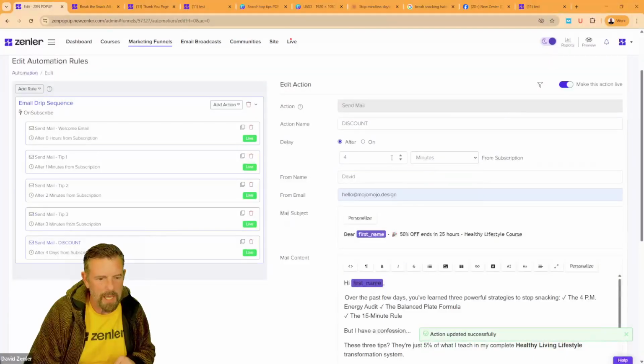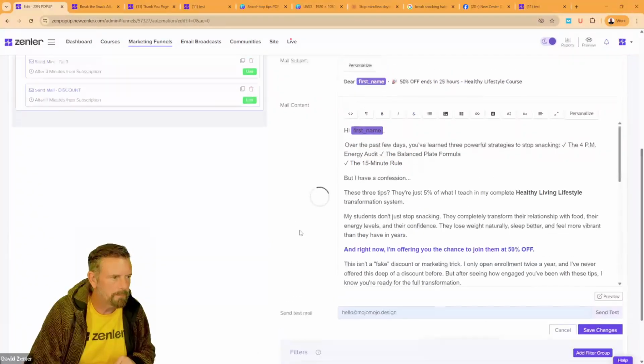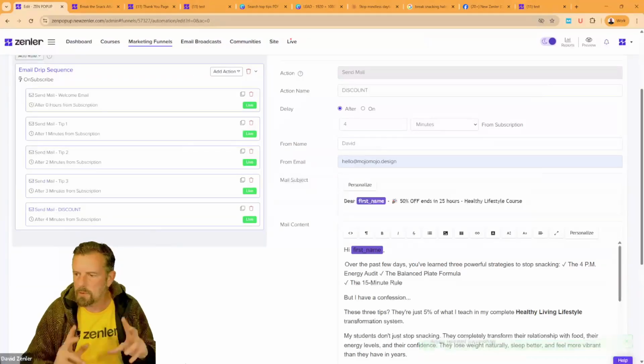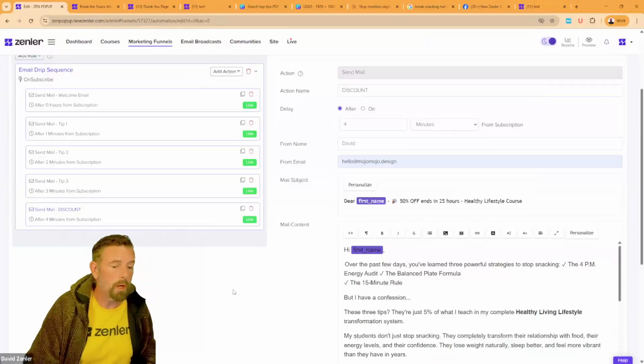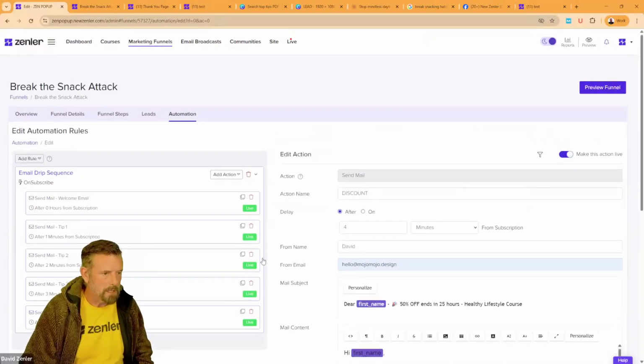So instead of waiting 5 days, you're waiting 4 minutes, and you should receive all emails. So that's first minute, second minute, third minute, fourth minute. So in 4 minutes, you can see your whole sequence is running and working. And then you just test that it's all working as expected. And that's all you do. So that is super cool.